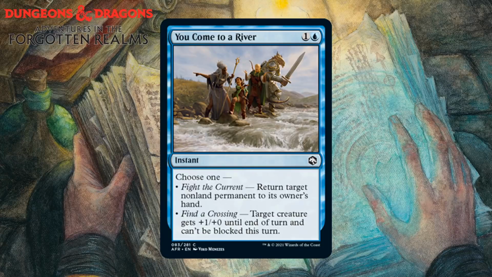Next up, it's You Come to a River, which for 1 generic and a blue is a common instant, and it says choose one, return target non-land permanent to its owner's hand, or target creature gets +1/+0 until end of turn and can't be blocked this turn.